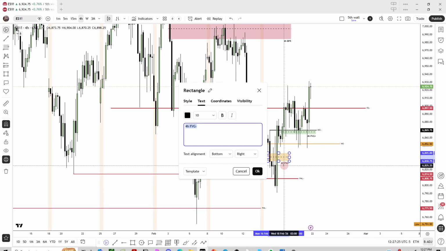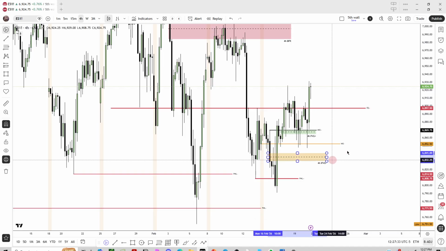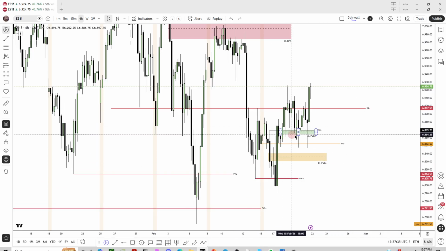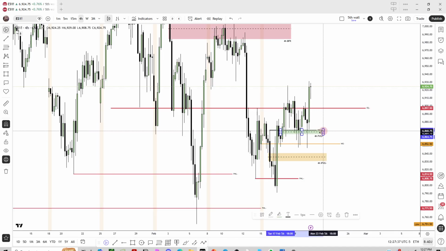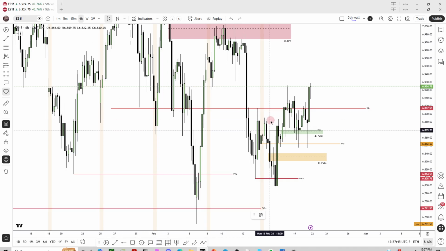Let's just label that now. So when price returns back to here, we want to see what happens, right? Inverted fair value gap, bullish fair value gap here after the market structure shift here. All right, don't flip on me, son. Don't switch on me, son. All right, so we have that.